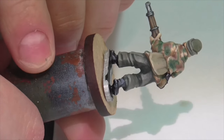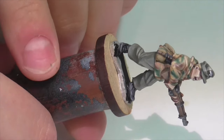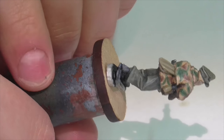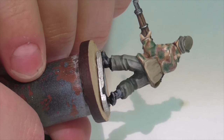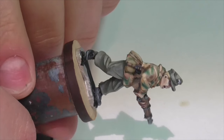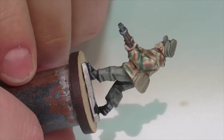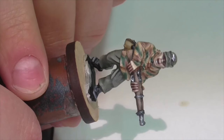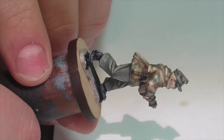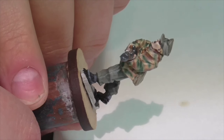Okay, so here's our finished World War II German soldier wearing a swamp pattern camouflage smock. Just as I said at the beginning of the video, this pattern was definitely more labor-intensive than painting the splinter pattern. I wouldn't say that it was really, really bad, but certainly if you want to be painting a lot of guys, this kind of pattern gets tiresome and probably more time-consuming than you really want.